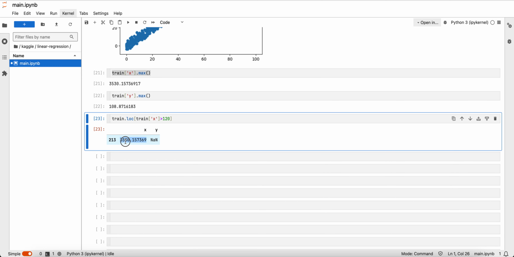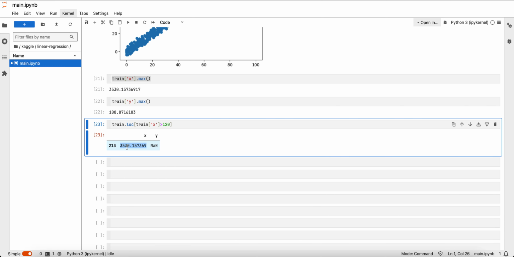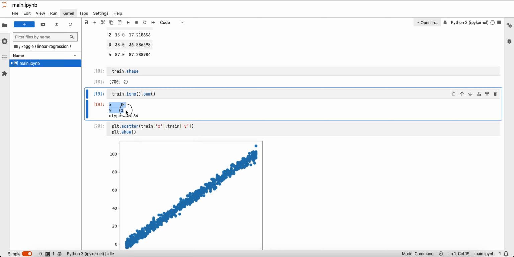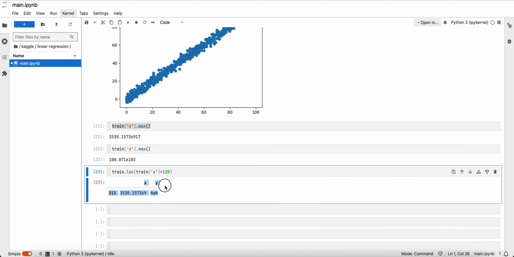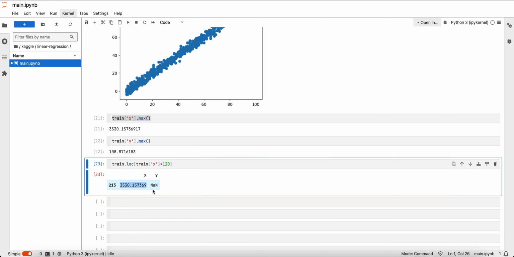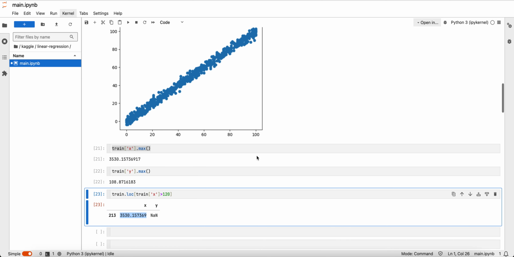We got one row which contains the 3530 value, and it has one NaN value. That NaN value is present here. That's why this point is not visible in our graph: the x value is an outlier, far away from our actual range, but the y value for this data point is not present.